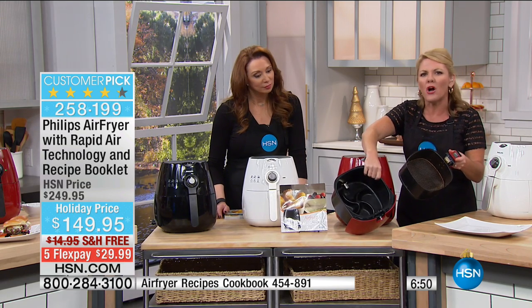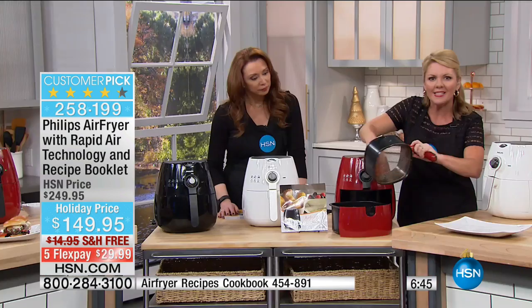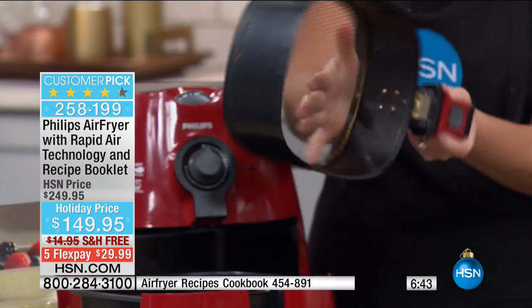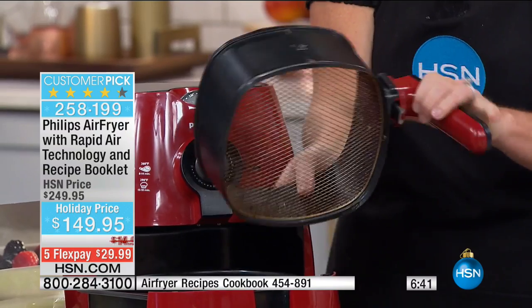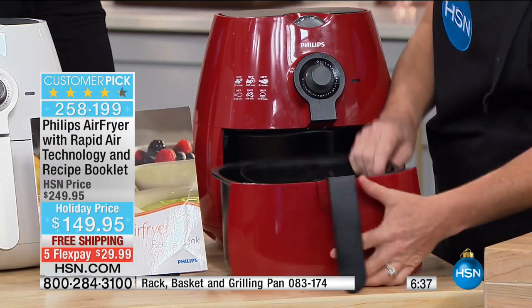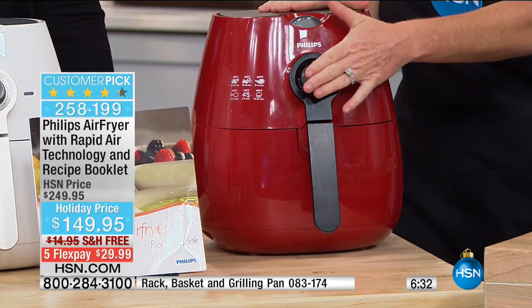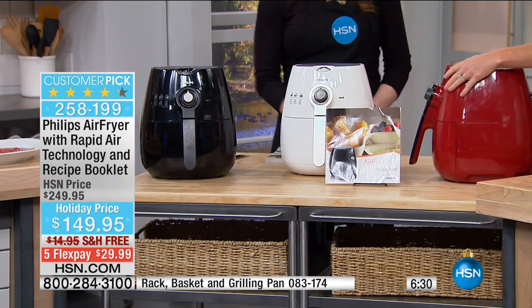No tiny moving parts, no hard cleanup. There is a baking pan and a wire mesh basket. You can see how the air circulates through this wire mesh basket. That allows the even heating. These are dishwasher safe. They're nonstick. Half the time, I just wipe them out with a paper towel. Actually, they really are. Could not be easier to clean. I have time and temp control, even a retractable cord.